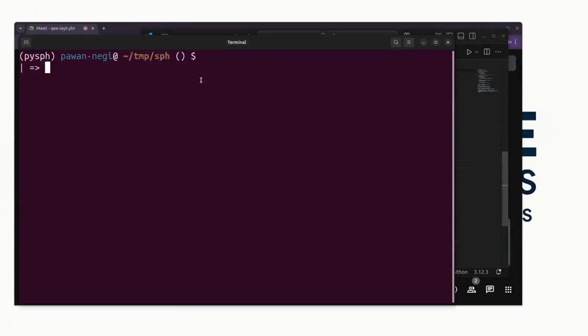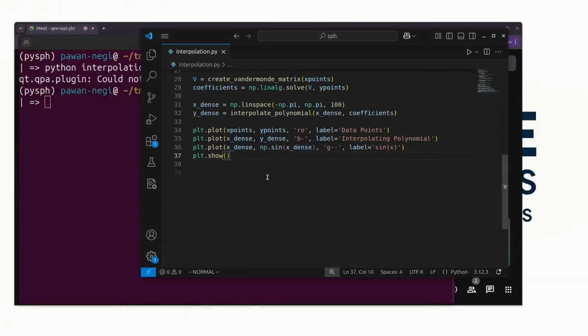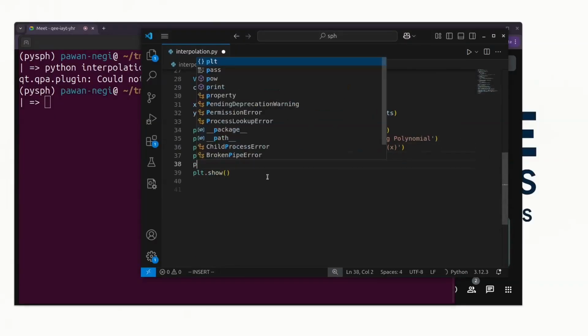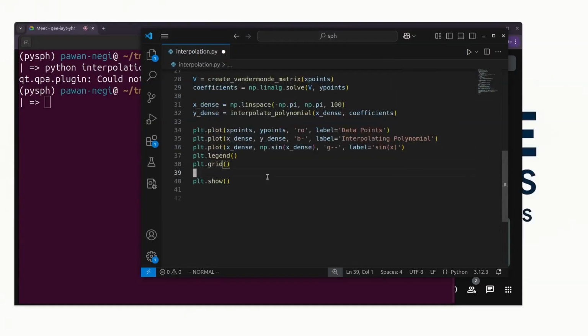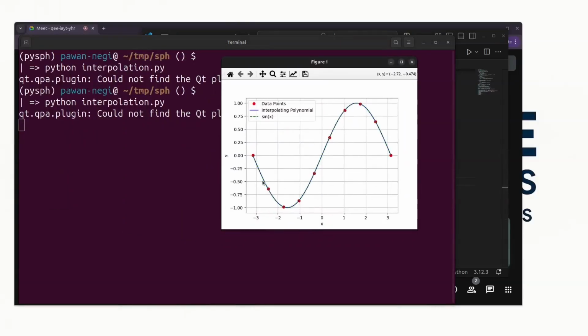Now let's run. So you can see here, let me also turn on the legends and grid labels as well, and the y label is y. Here you can see these were the data points and I used 10 points, therefore the interpolation is very good, and this was the original function.